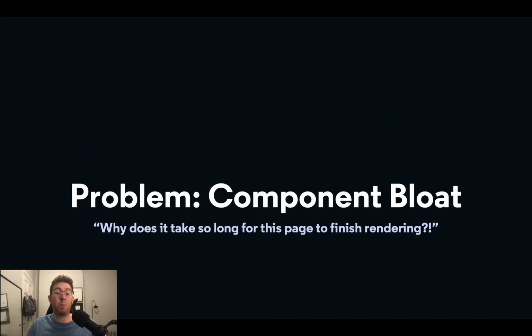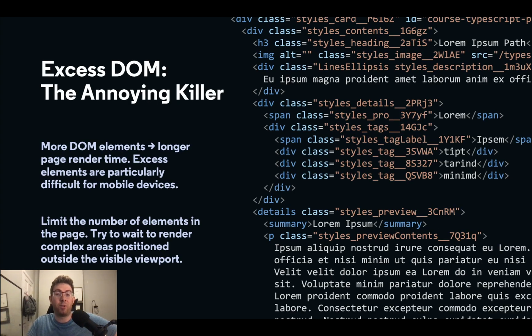We're actually going to go a little bit more into code splitting with the component load section here. So let's say that you have a specific React application, what this presentation is all about, and you want to know why that React component is taking so long to render. Similar to before, excess crap on your page, in this case DOM, is an annoying killer. If you have too much DOM on your page, if you have too many React components that are doing too much work, the page takes longer to load and your users hate you. So just right off the bat, try to limit the amount of stuff on your page.